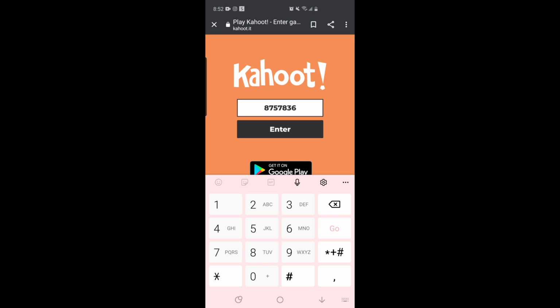Basically enter the number, and then you can click enter and move on to the next part, which is where you can write your name. Choose any name you want to play with, and then basically enter and you are joined in the game. But make sure you do this on a separate device, so if you are watching the show on a TV, do it on your phone, a MacBook, or any other device.